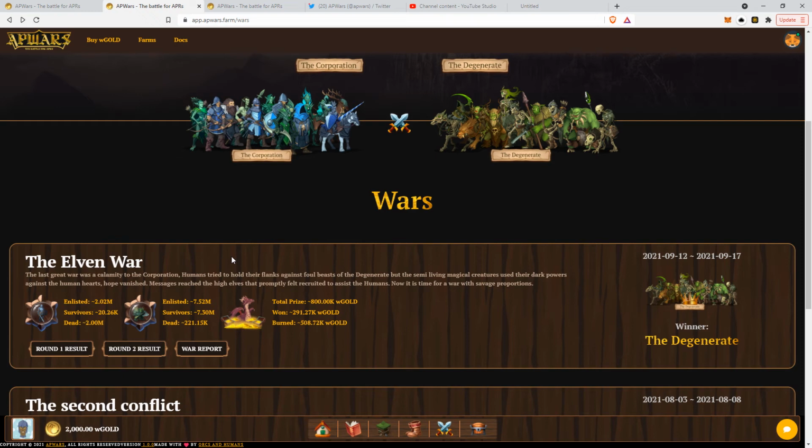And this distribution will depend on the number and, of course, the power of the troops that died at war. So if you had 1% of the troops at war, you would be getting 1% of the 138 million. Okay, so that will be a really good amount of wCOURAGE that you're getting back to you. Okay, so again, what do you do with this?